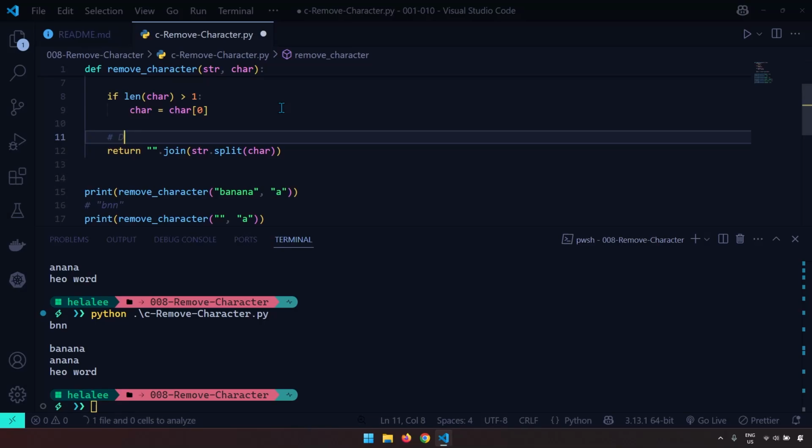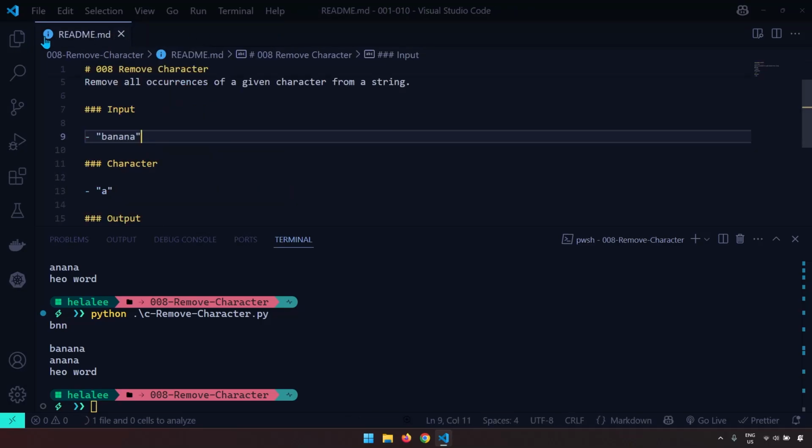I wanted to mention that, delimiter. So the delimiter is the character that we use in order to split a string into substrings. So our character is actually a delimiter, right? So if you hear that, you know what that is.